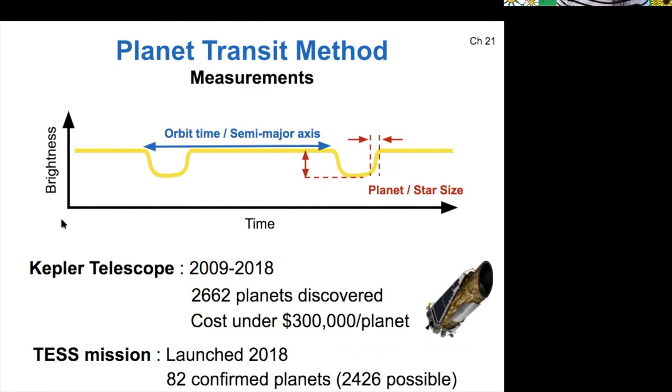For planets like that, I think the best way to detect them would be to use infrared telescopes, because those planets, like the Earth, radiate based on their temperatures. And so that radiation would be in the infrared and you can pick them out that way. There are some brown dwarfs, if you want to look into it. Brown dwarfs are like planets that are almost big enough to be stars, but not quite. And sometimes those are all alone because they formed like a star forms instead of like a planet forms. So they're more like failed stars than like planets.